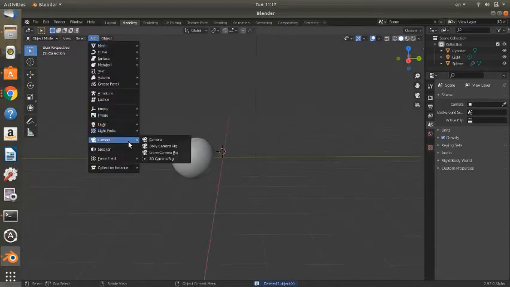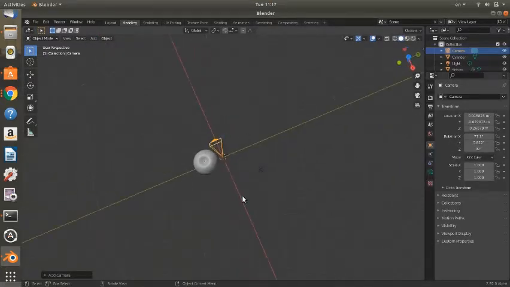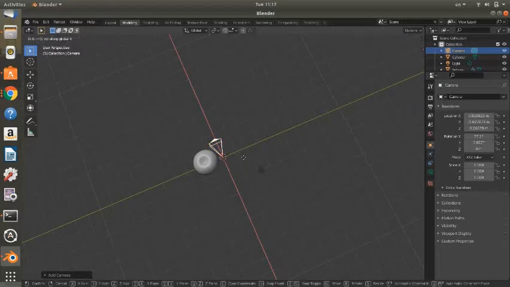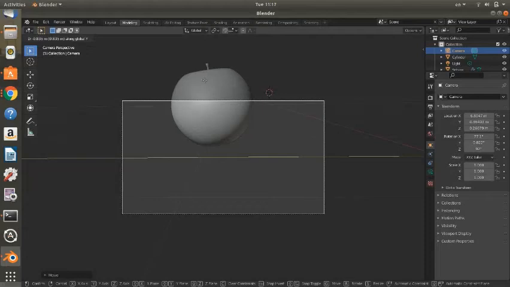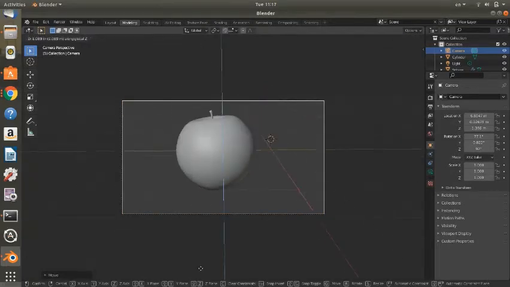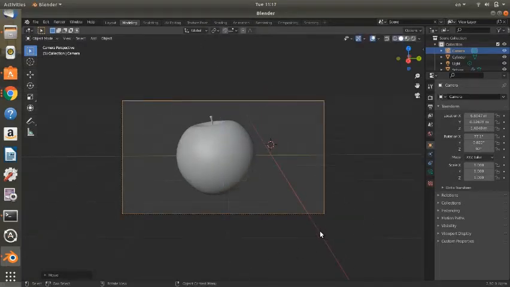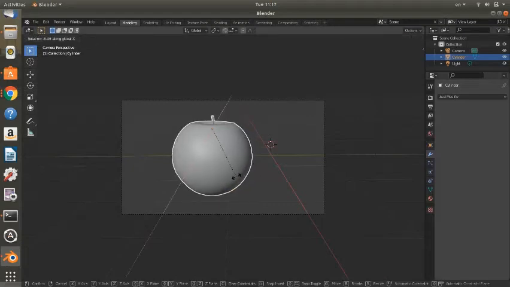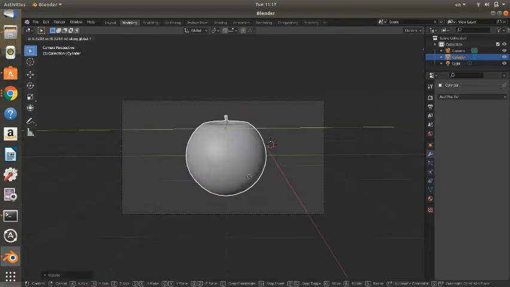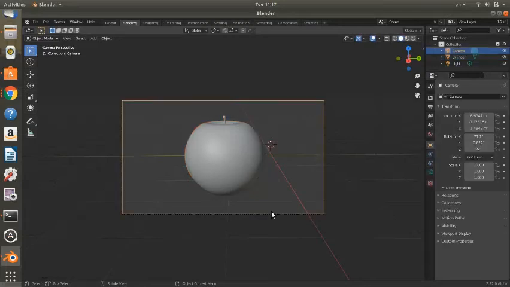Let's add another camera. And let's just GX, GY, GZ. Okay. And let's just join that. We're just gonna rotate that a little and set that up.